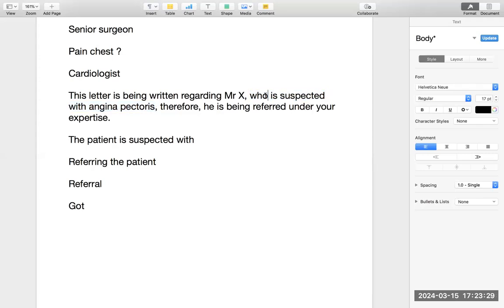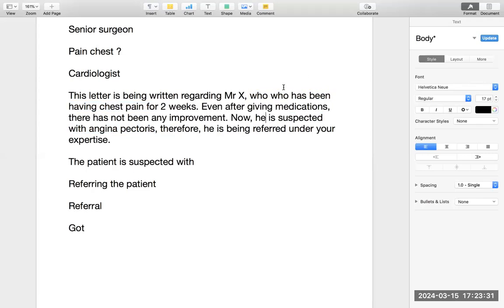When I write it the way I wrote earlier, this is good because in the first paragraph itself the examiner will determine that you will pass, because he can see your present perfect. He can know the sequence of the patient. That patient was coming for 2 weeks. Patient took medications. There was no improvement. Now he is suspected with this. Now he knows everything. This is our method, Dr. BKM's method. That is where people score more than 350 or 400.